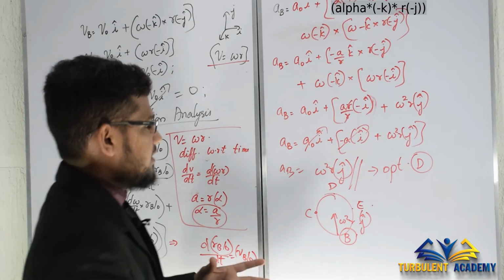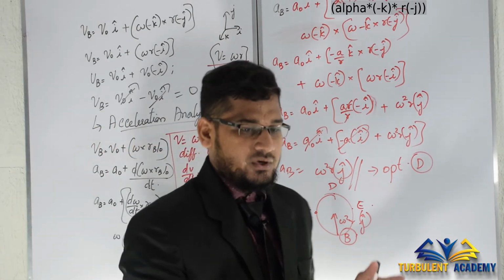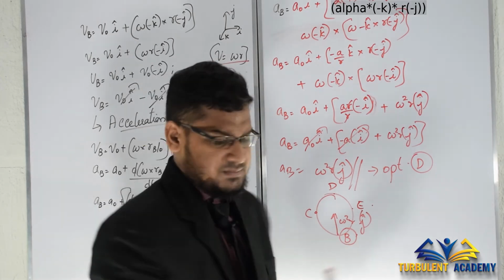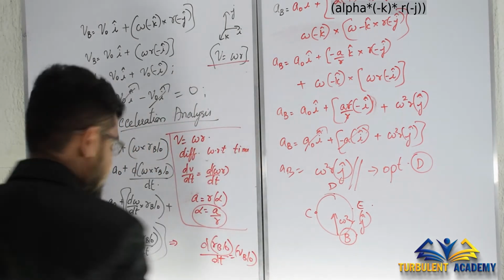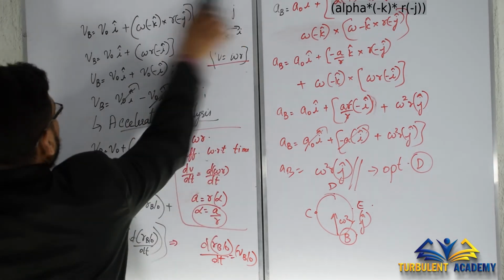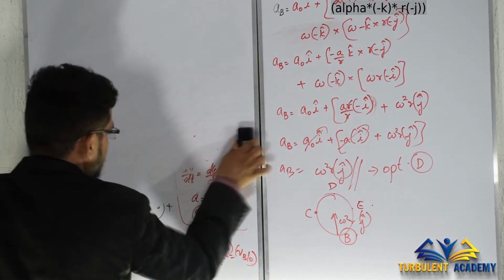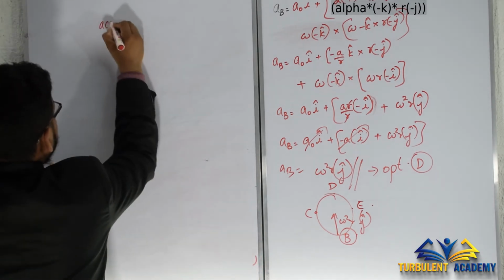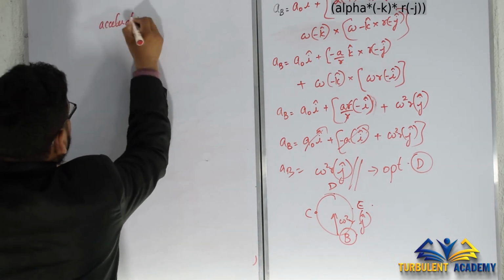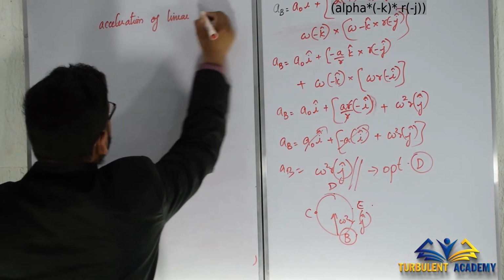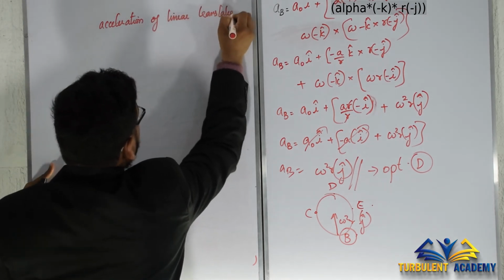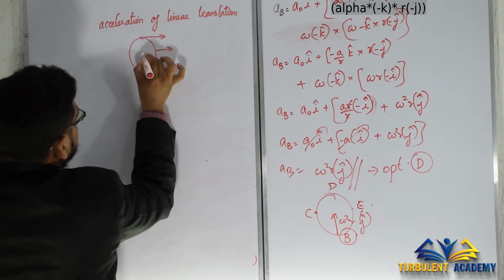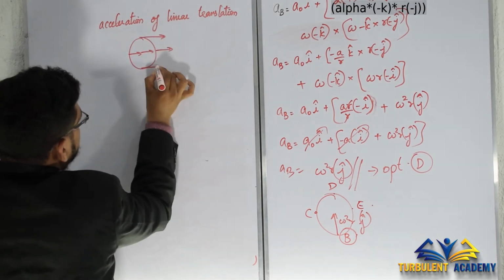Now we'll see one more way to solve this acceleration, which is easier for this particular point. That's what is normally given, I could guess. We'll see that too, because it's easy. I'm not going to miss it out. So, acceleration of linear displacement or linear translation. How is it going to be in pure rolling? If it's like this, this is going to be this, this, this, this, and this.